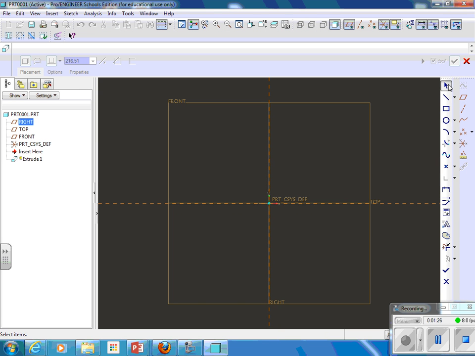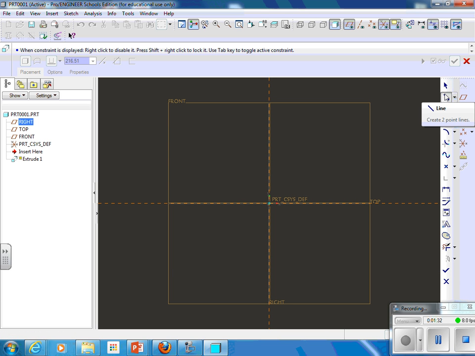Now I need to go to the Sketcher tools, and I have tons of options. It tells me to choose Line. So I'm going to click Line. It says to draw. I can draw any shape I want. The only thing that I have to pay attention to is that the lines do not cross, and it's a closed shape. So it starts in one spot and it ends in the same spot.